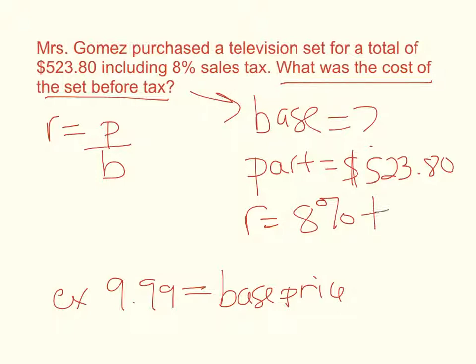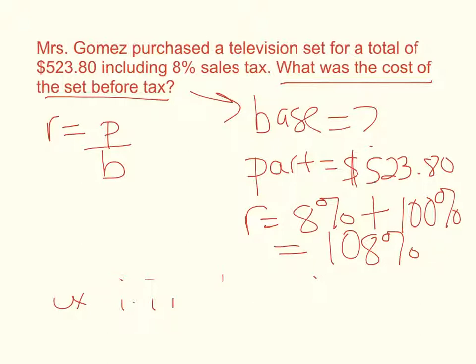So what we're going to do is add 100% to that so we actually know what the total price is. Okay? In terms of this question, it's a good idea to keep in mind your real life situations, how we interpret tax, things like that, because it can get a little bit confusing. Remember that with your percents and rate, you do not use percent. You need to convert it into its decimal or fraction form. So if we divide this by 100, we get 1.08.